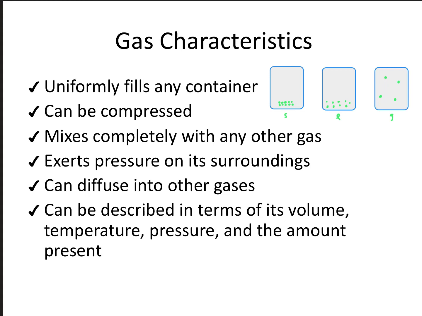Okay, gases also exert pressure on their surroundings. So if you look at, say, a balloon, that balloon is going to have particles of gas that are floating around, and those particles of gas are running into the sides of the balloon. These collisions then subsequently are exerting forces, which are the pressure that the gas is exerting on the surroundings. And this is also what gives your balloon its specific volume or shape.